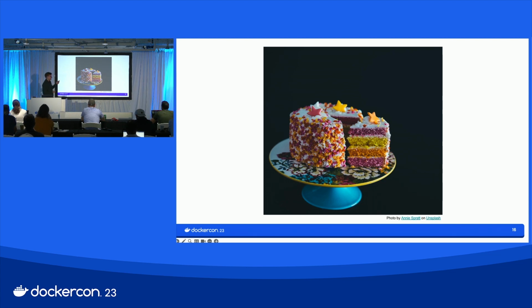So if we take the cake, if you change something in the yellow layer, we'll need to scoop up that layer, plus the layers on top, and then re-bake those layers. So what that means is instruction order matters.